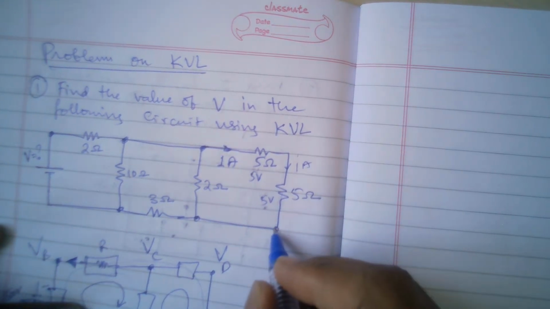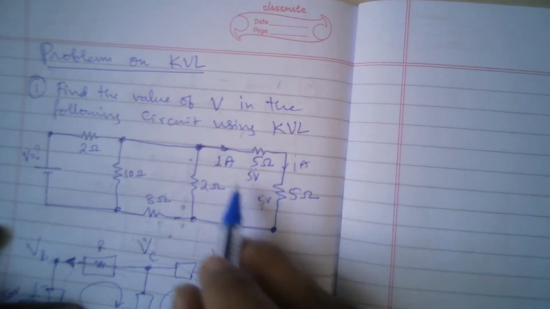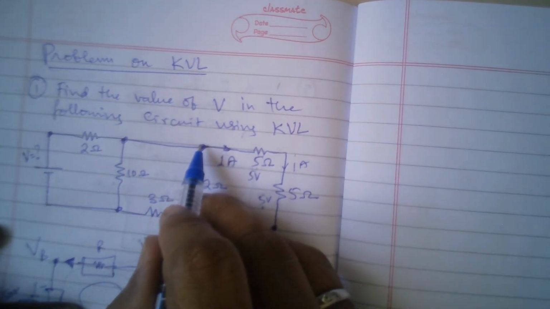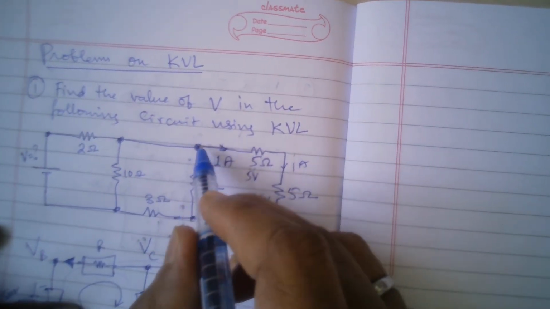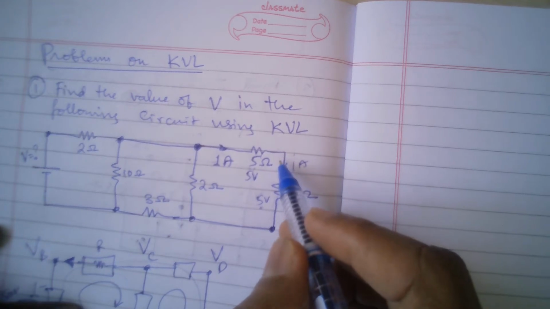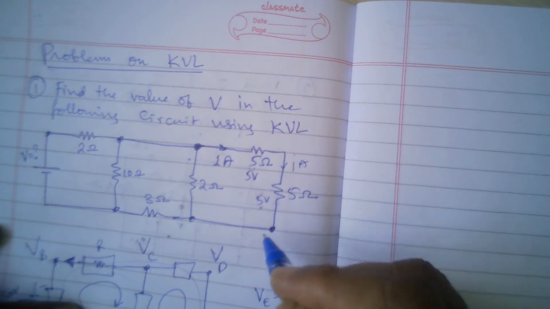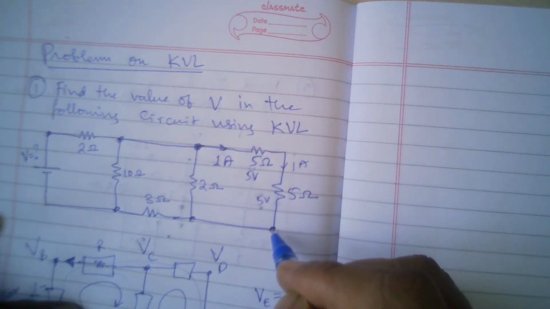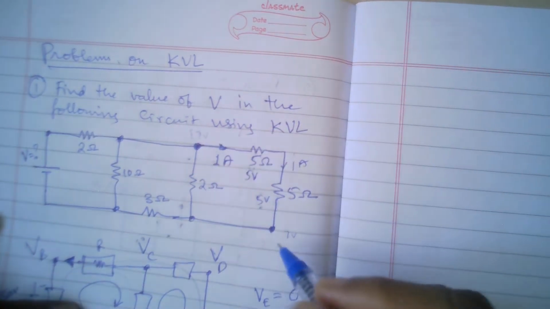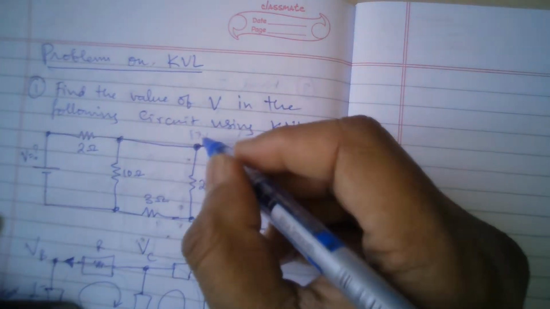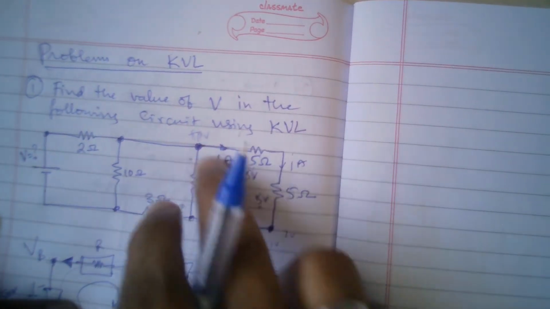Now compared to this point, what is the potential of this point? So compared to this point, the potential of this point will be 10 volts, because if there was 10 volts here, then it drops here by 5 volts, again it drops here by 5 volts, and by the time it comes here, it becomes 0 volts. But in this case, this is not 0 volts, this could be any other. So for example, here it is 7 volts, then here it will be 17 volts. Here if it is minus 3 volts, then here it will be 7 volts, because from minus 3 to 7, the difference is 10. So it is all relative.